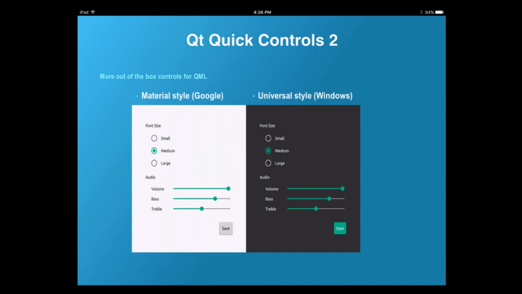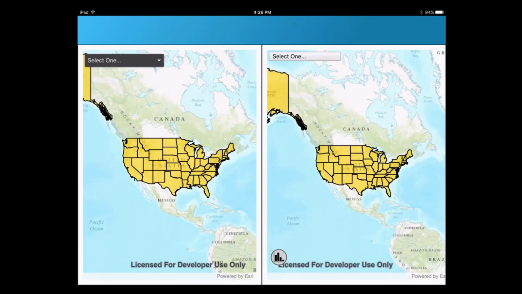With Qt Quick Controls 2, they've gone a different direction, where you have the ability to spin up Material Design or Universal style. That way you can get either a material look or a universal look no matter what platform you're running on. It's interesting because you can have the same UI across all your devices, and sometimes it's interesting to see a material style running on your iPad, which I'll show you in a second.